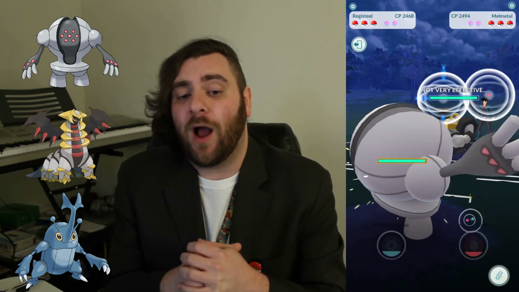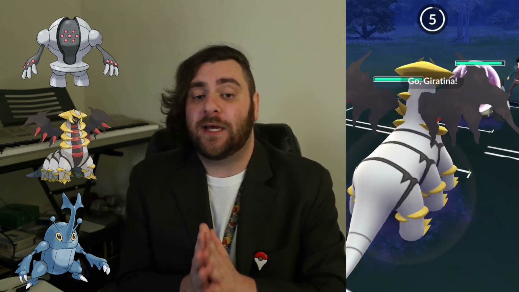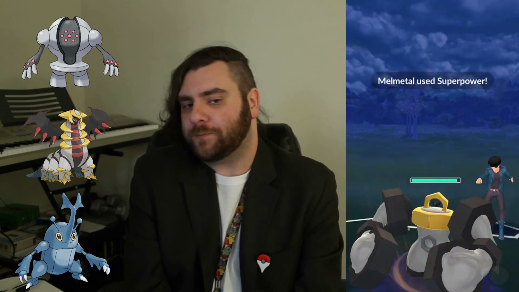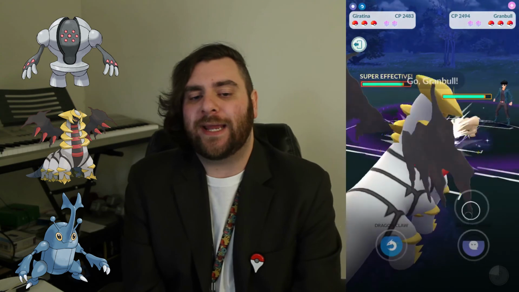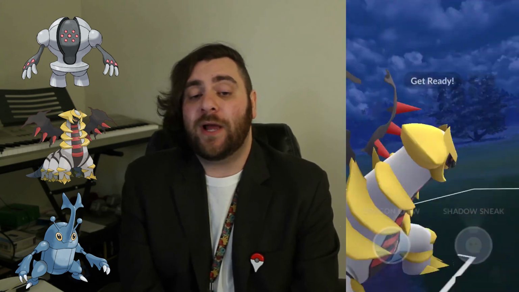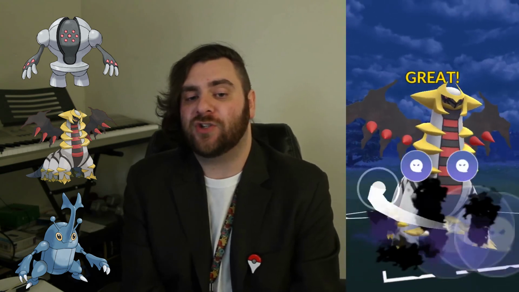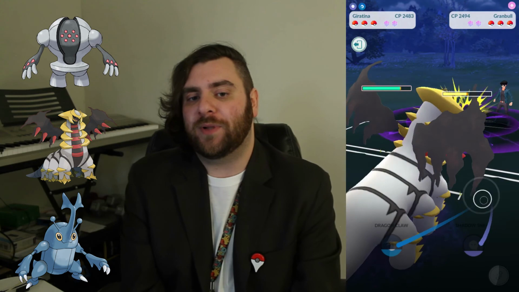For the first game, we are up against Melmetal, and I'm going to go ahead and safe swap into that Giratina. I'd really like to line up my Heracross against my opponent's Melmetal, but if I just switch, we know that they are going to switch as well, so we will try to catch that matchup later. My opponent now switches into Granbull, so I'm going to fire off some Shadow Sneaks on this Granbull, and this is a pretty straightforward way to play this team.